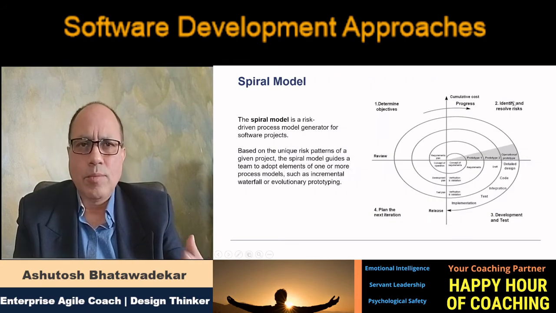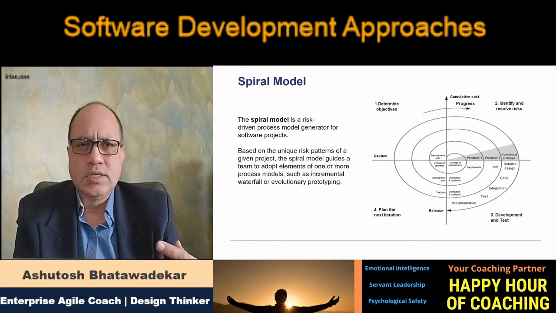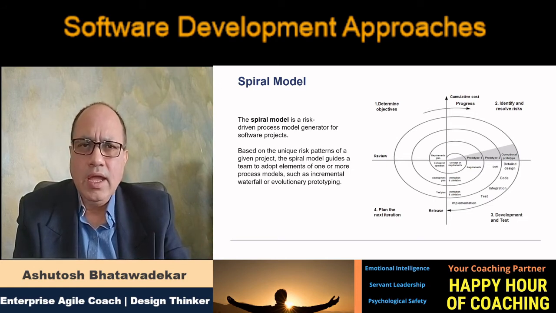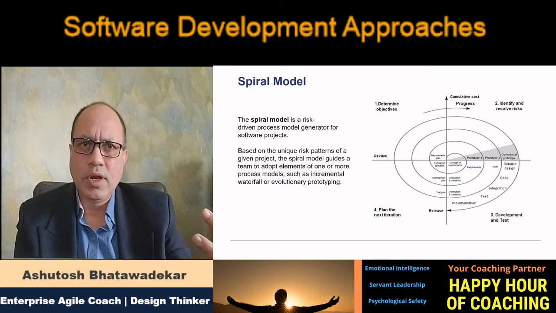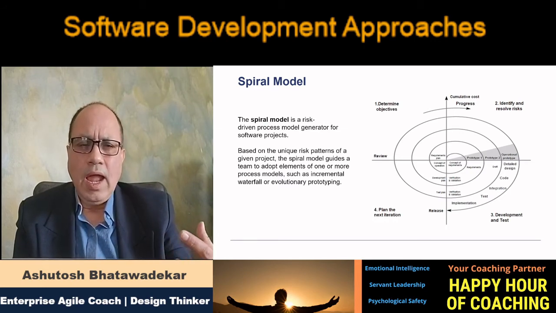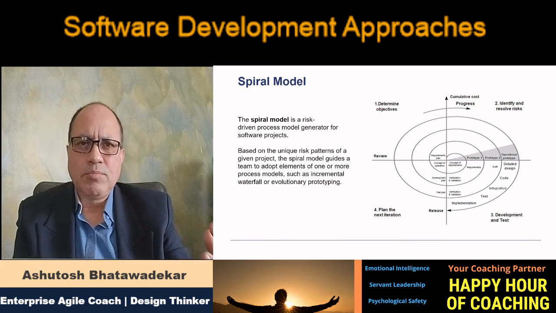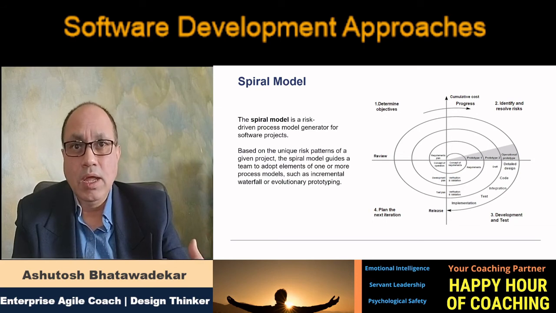The last model is the Spiral Model of product development. It is very useful when the customer is exploring an idea, predominantly for R&D kind of work. You have a proof of concept or an idea that is not fully baked, so developers, QA, and an architect all work with the customer to prototype the product and refine it based on feedback. A challenge can be that after prototype one or two, the customer might decide to scrap the idea altogether.